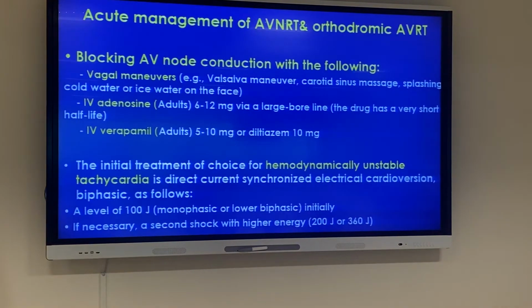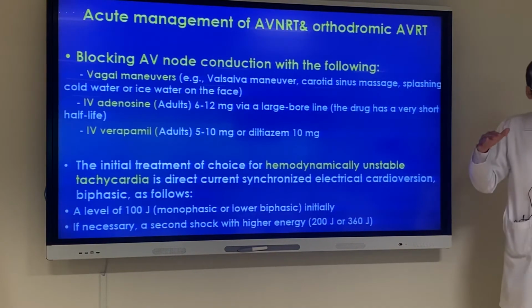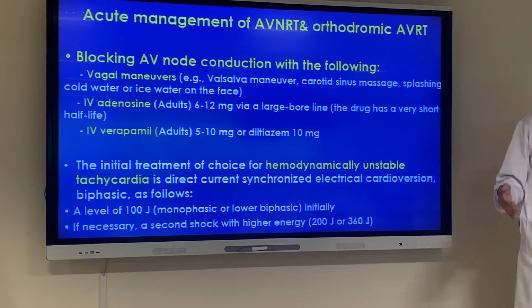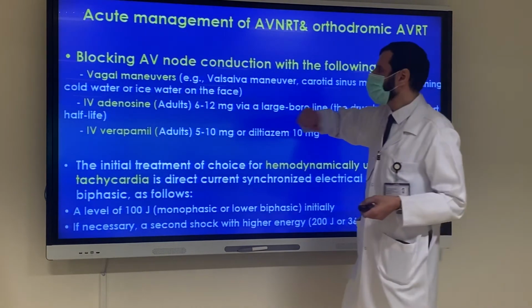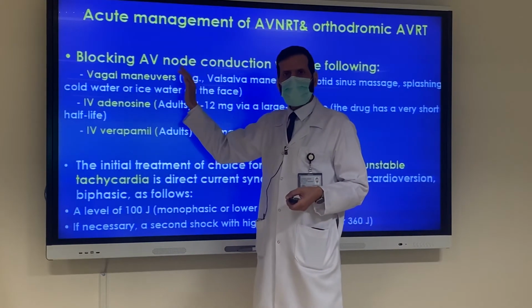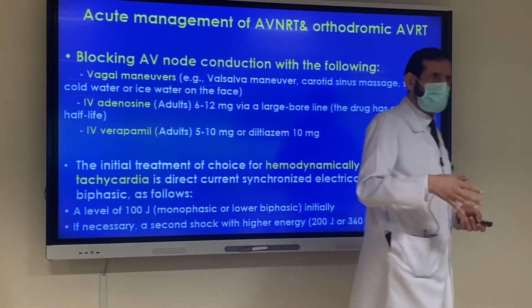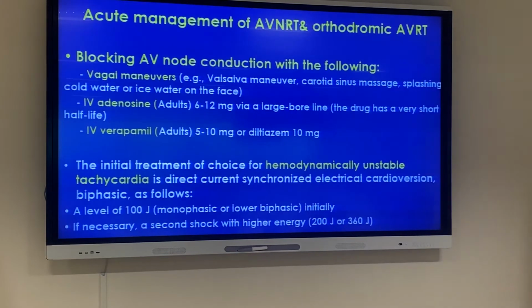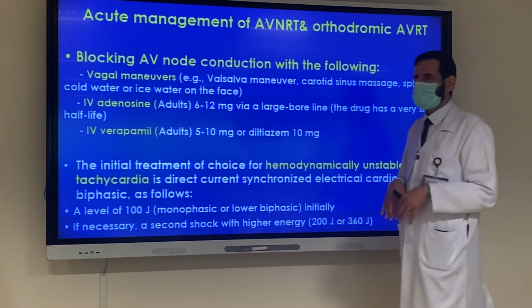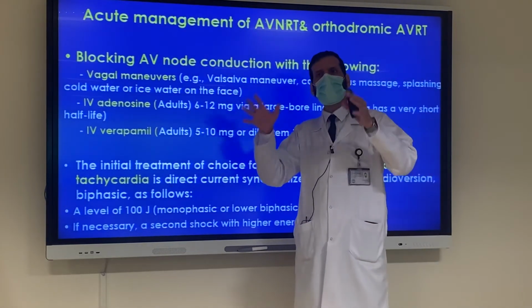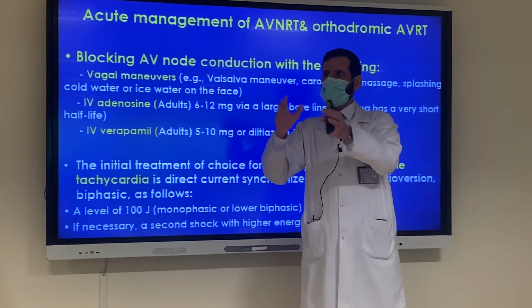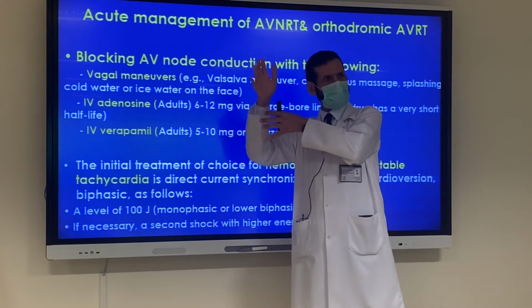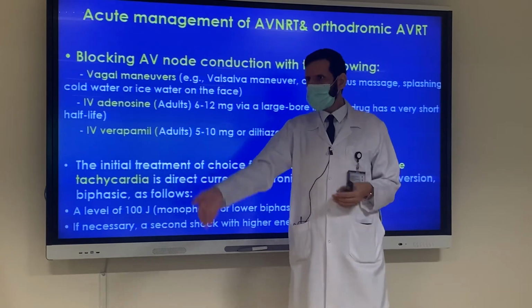So in patients in the emergency room with narrow QRS complex, we think it is SVT, supraventricular tachycardia. How to manage? Try to block the AV node by vagal maneuvers. If it is not working, you give IV adenosine. Not working, you may try IV verapamil. If the patient is hemodynamically unstable, what to do? Blood pressure is low. You know the general rule for tachycardia with hemodynamic instability, ACLS guidelines protocol: maintain the ABCs, and shock the patient. Convert into sinus rhythm immediately.